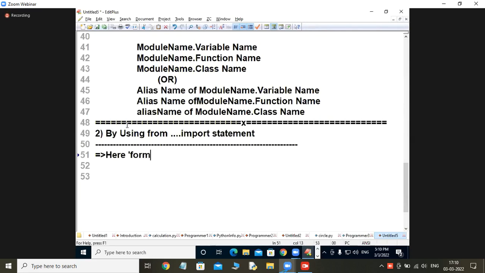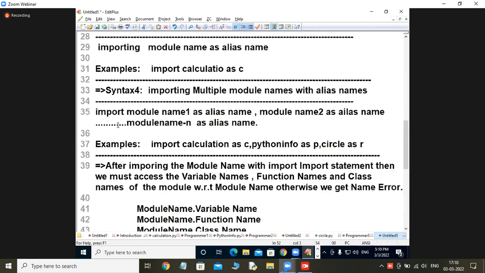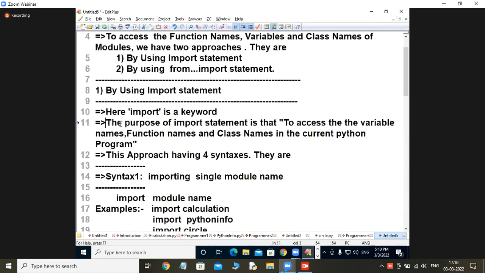From and import are the keywords. Keywords means, can I assign values to those variables? You cannot. In the beginning, I told you in the variables that no keywords can be used as variable names. Remember it?